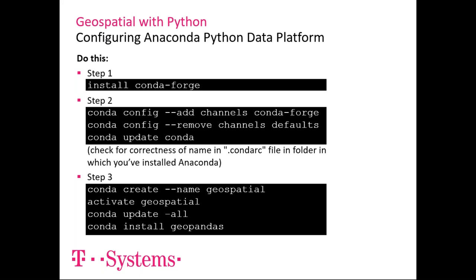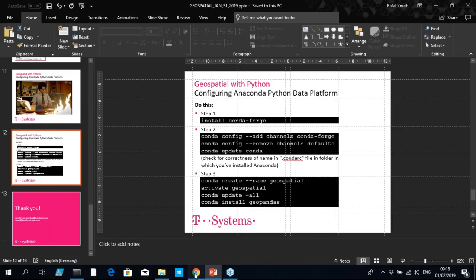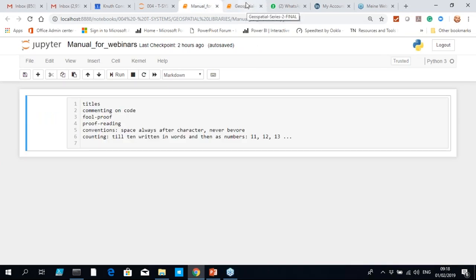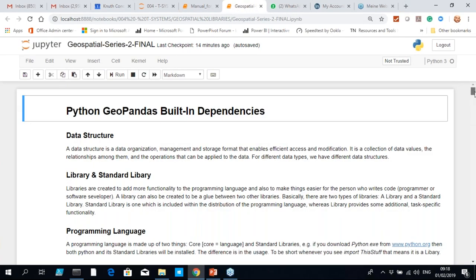All right, so let's jump into the notebook. So we're going to talk a little bit more about the different concepts and terminology, and I'm going to show you some samples of code. We will not dive very deeply into the code today. This is going to be the subject of the following two sessions.